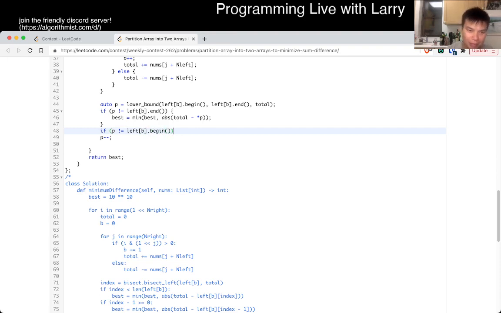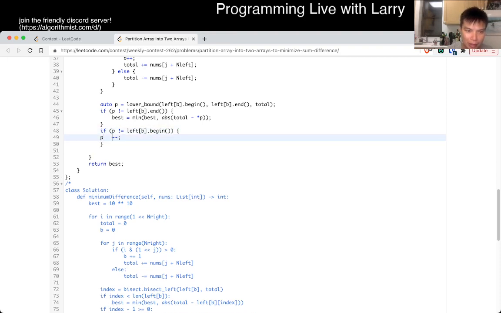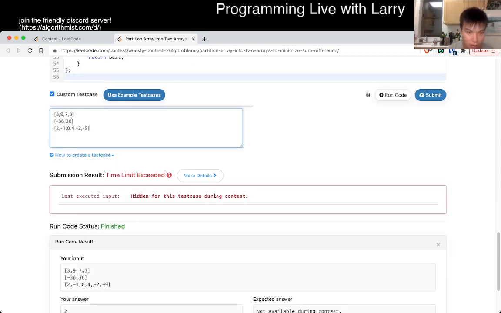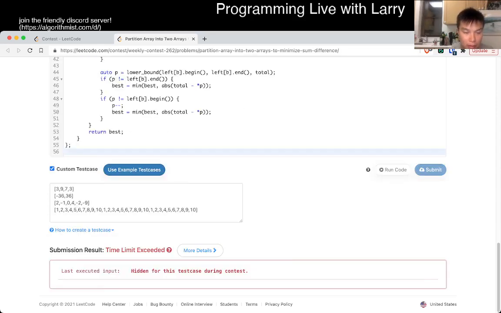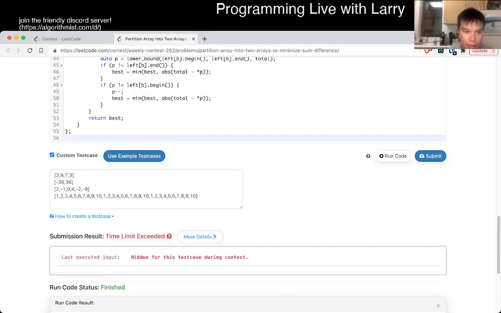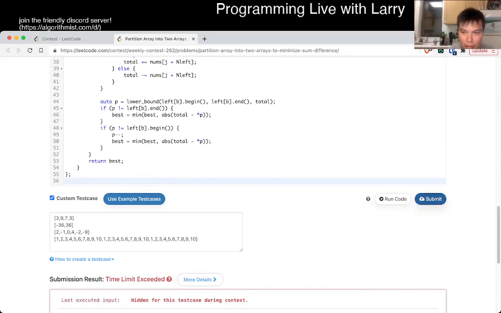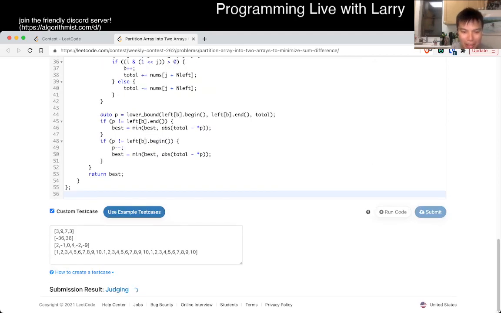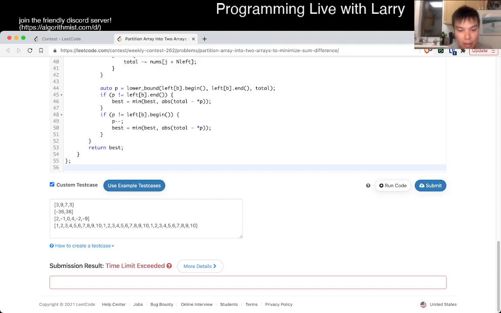If I get more wrong answers from this, I'll be a little bit sad. Though I would say I should be able to test this. I just didn't, so maybe that's my bad. That takes a fraction of a second. Is that even right? I guess so, yeah. Let's give it a submit. If it times out again, I don't know. Maybe I have to make some optimization.